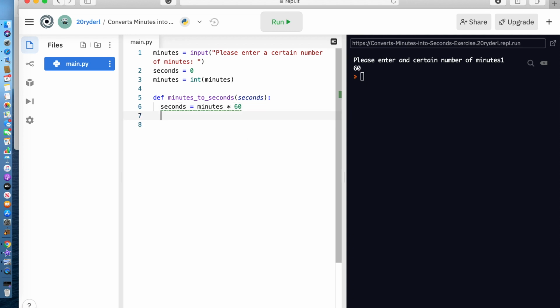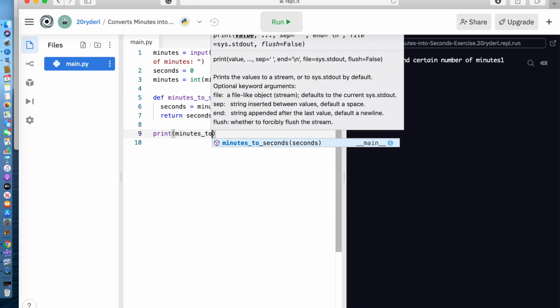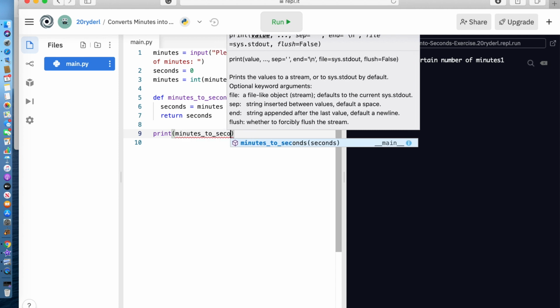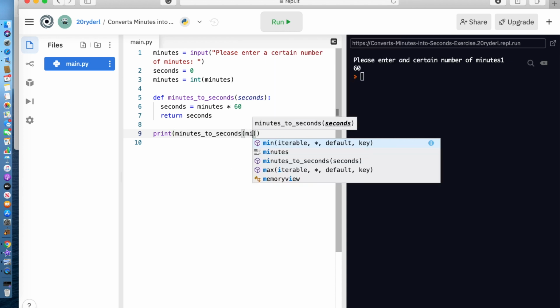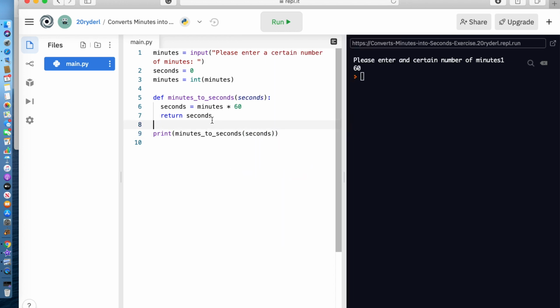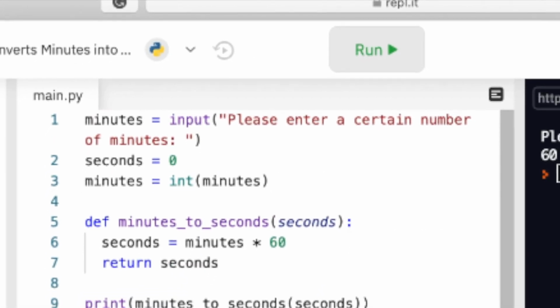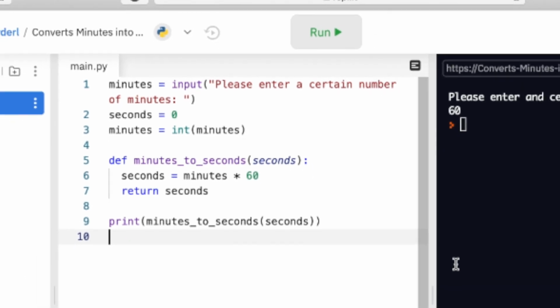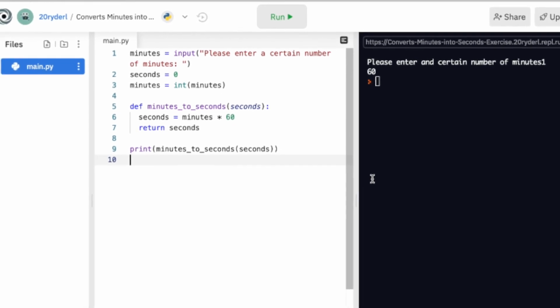And then after that I'm going to return seconds, and from there I'm printing that function with the seconds parameter, which is going to get me whatever minutes times 60 is. There are actually many ways to do this. This is just one way to write this function. You can even not include a function at all, which I'll get to, or mix around the function in a different way. It just shows that Python accepts many different answers, which is why it's an easier language to learn and to use.